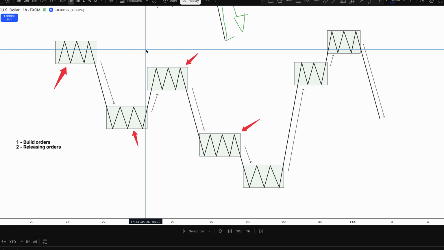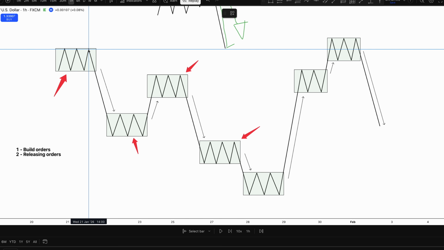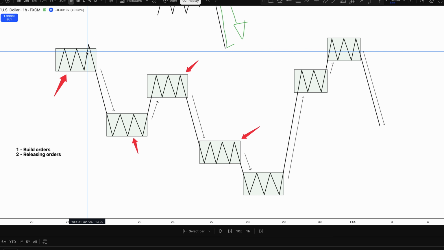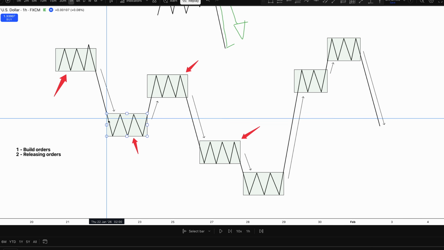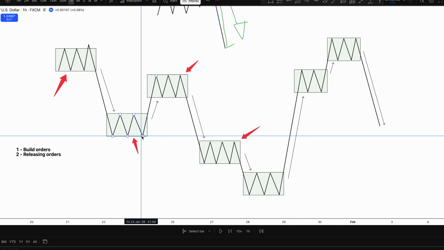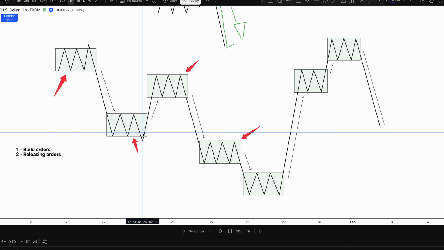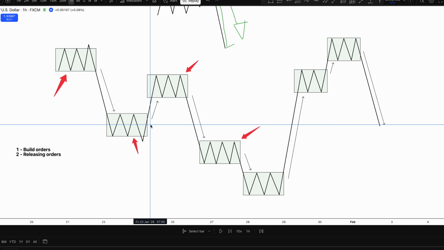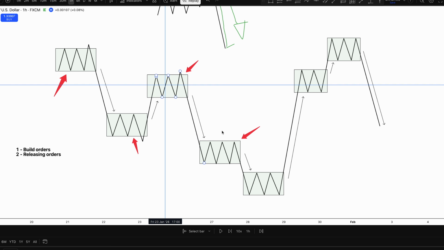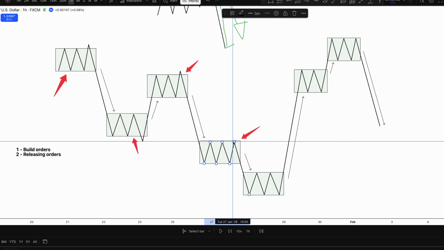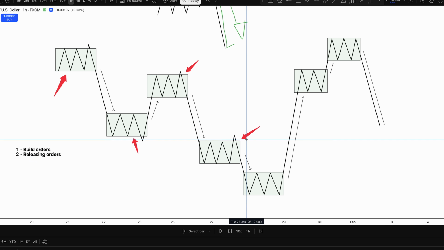So let's just quickly run through this then. We have a distribution here, generally going to be preceded by a little spike, where we see the absorption of the final buying orders before the market is completely dominated by selling. Then we see an accumulation. A sweep will then lead us into a phase of markup, where the sellers have been absorbed by buyers, and we build some strength and buyer domination. We see some markdown again after this distribution. We see some markdown again after what we call a redistribution.